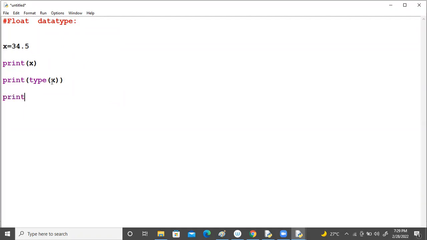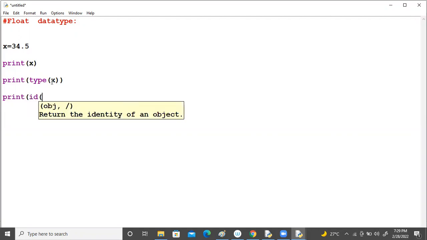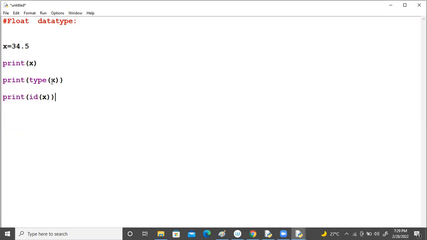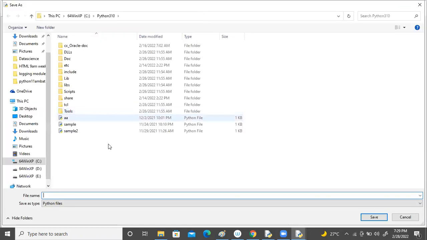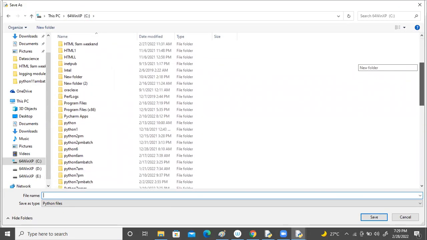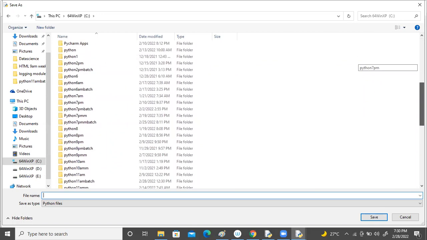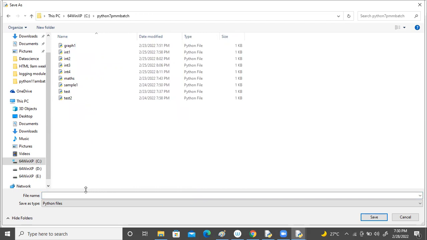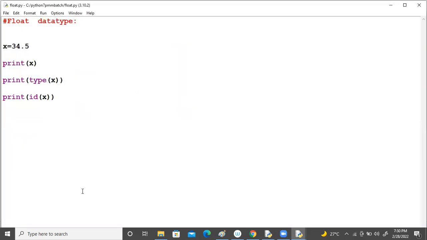Address of x means where exactly it is stored: id of x. Save it as float.py.